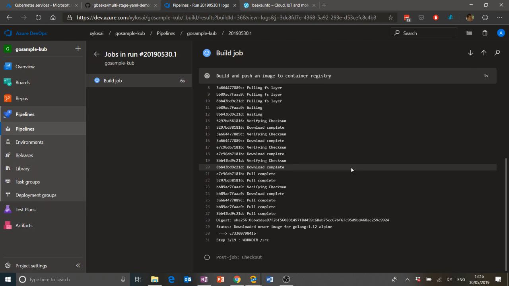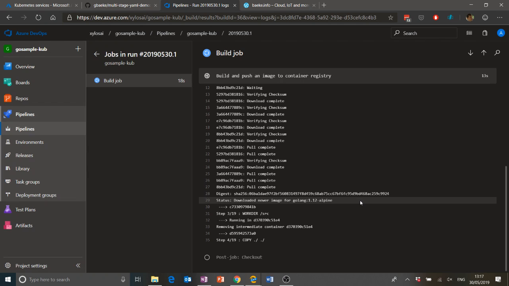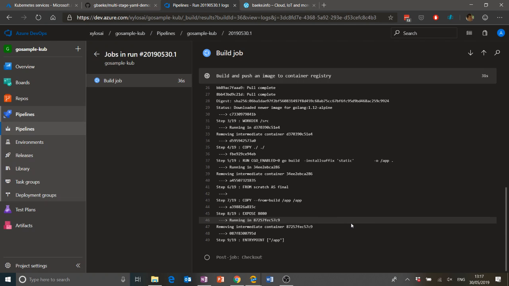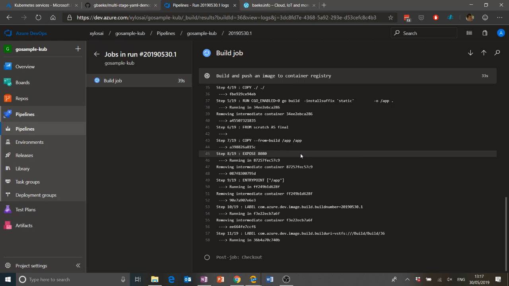So this is of course the build phase in my Dockerfile, where he's pulling down the Golang image, and then based on that Golang image, he's going to start doing the compilation and do all these other steps. So we'll see what happens here in a moment. Yeah, that's where the build is taking place. So he's doing the go build to a file called app, and then we're in the building of the final container. So he's doing that.